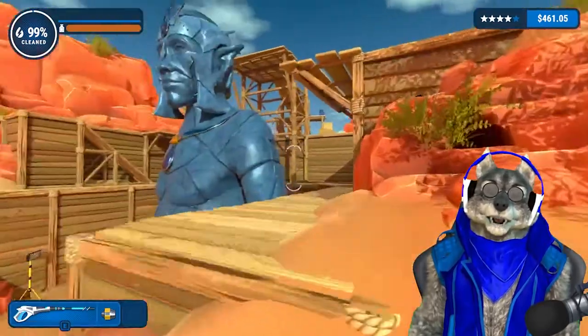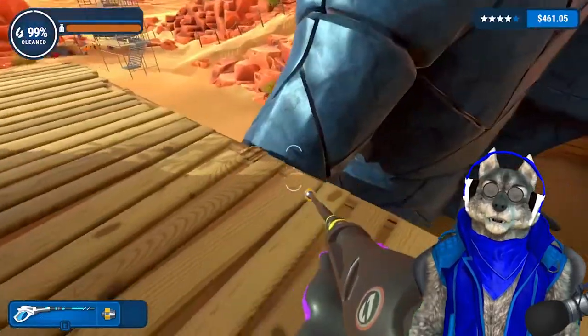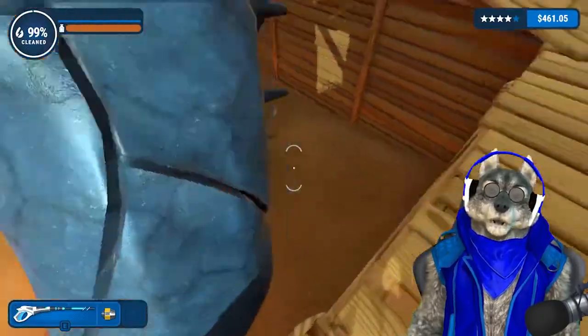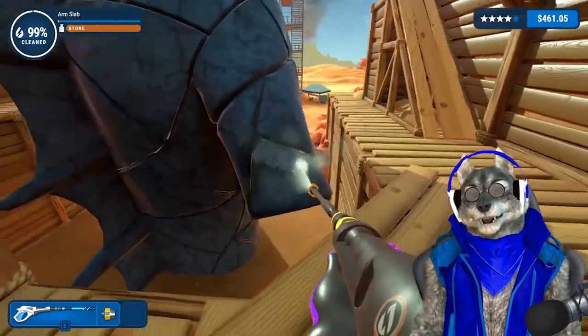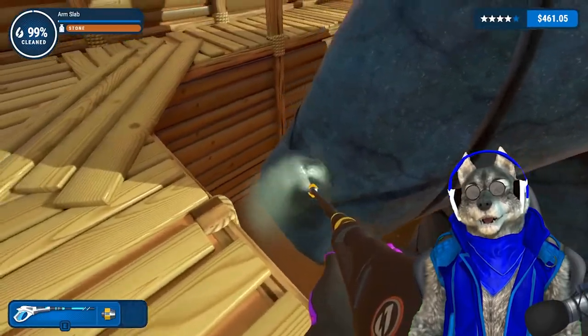Now we gotta go up. Let's check the arm slab. Shoulder, shoulder. Arm. Wait, arm. Arm. Come on. Ah, there you are. Why are you so dirty? No longer to be dirty. You cannot be dirty.